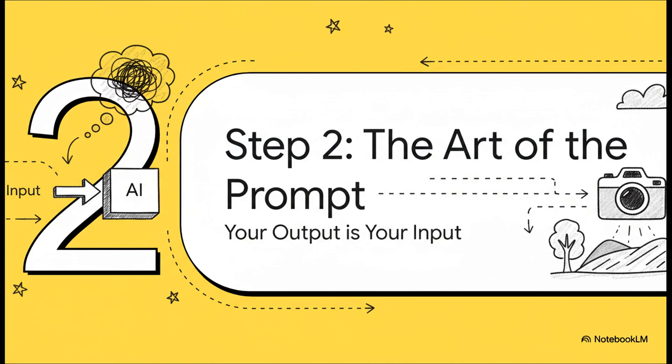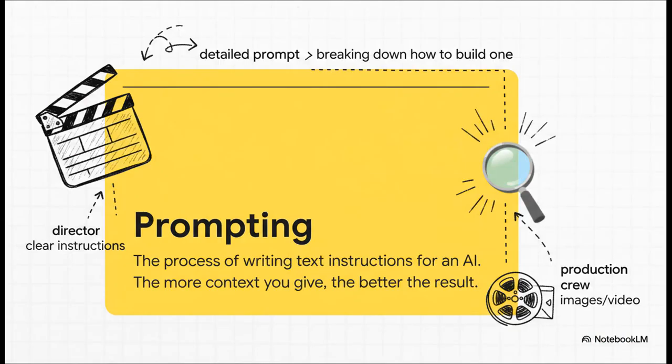All right, let's move on to what is, without a doubt, the most important skill you will learn in the world of generative AI, and that is prompting. Because at the end of the day, what you get out is only as good as what you put in. So the single biggest takeaway here is that a good prompt is a detailed prompt. You need to think of yourself as the director, and the AI is your entire film crew. You're the one calling the shots, so you have to give clear, specific instructions.